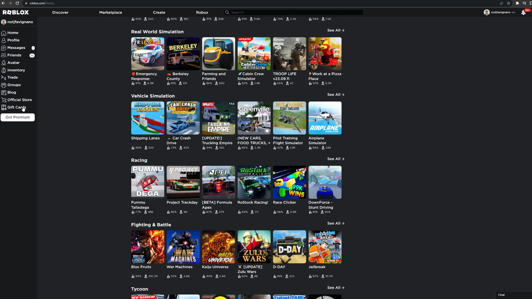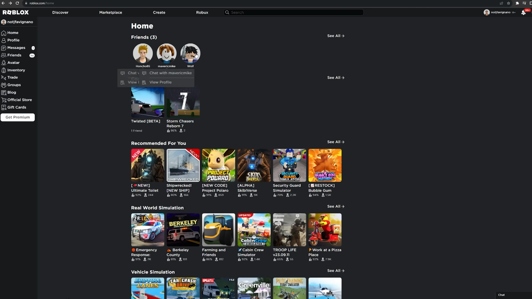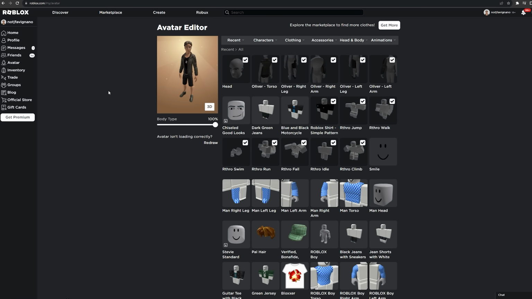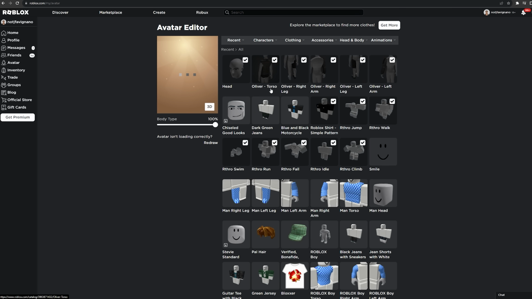This is where things get out of hand. You can go to gift cards and shop gift cards for Roblox. And again, this is to feed money back into the whole Robux system that I have a problem with to begin with. The CEO of this company is making billions and billions of dollars off of children making all these microtransactions, and then on top of that, having an insane marketplace for items. It's just really, really weird, in my opinion.